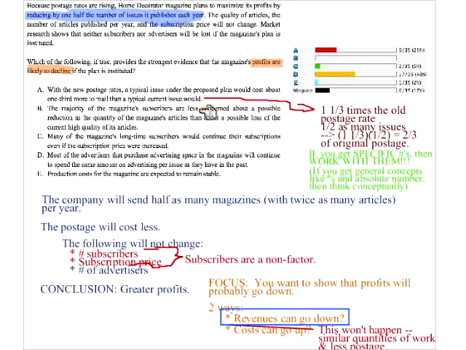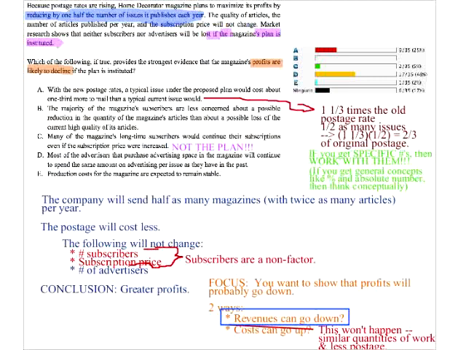Revenues going down. The majority of subscribers are less concerned about, well, that's nice, but it doesn't matter what they're concerned about, because there will be the same number of them and they will pay the same price. So therefore, they will not affect profits. C, many of them would continue their subscriptions even if the price were increased. Well, again, that's nice, but the current plan is not to increase the subscription price. In other words, this is not the plan. A couple of you selected this, but notice that this is not the plan. So we're only talking about what happens if the plan is implemented.